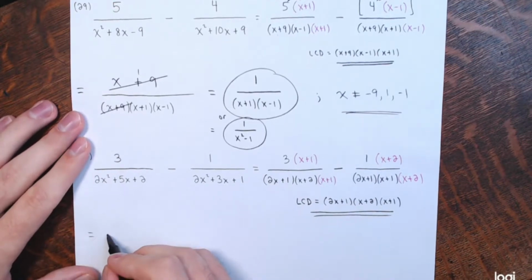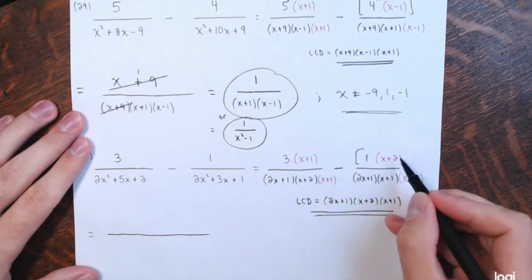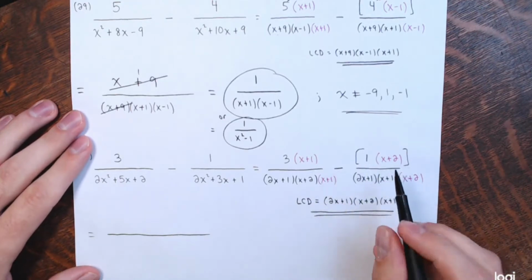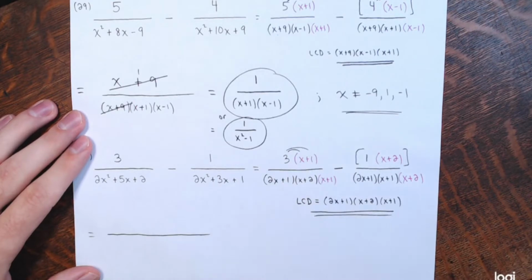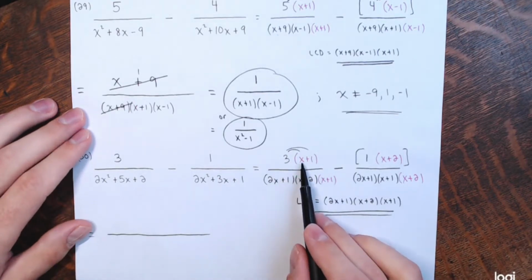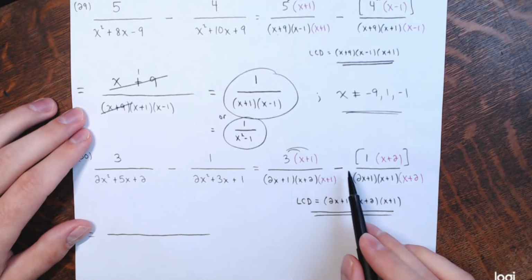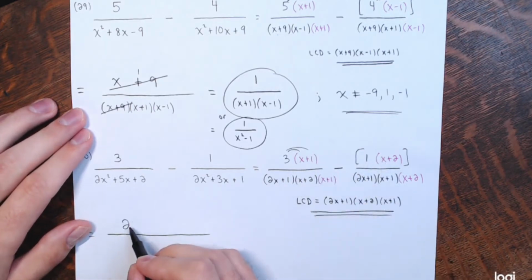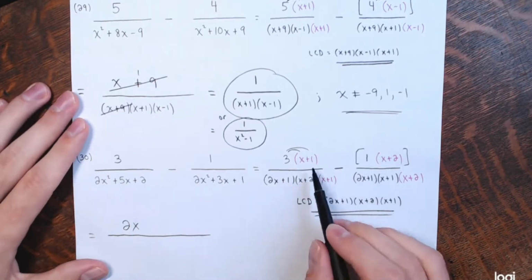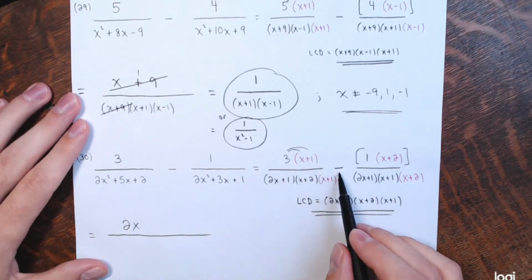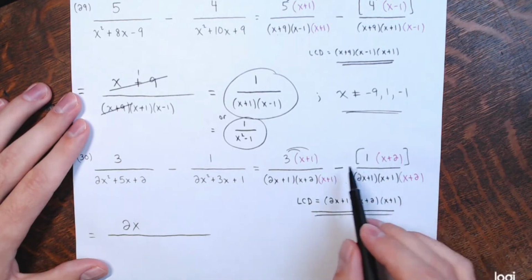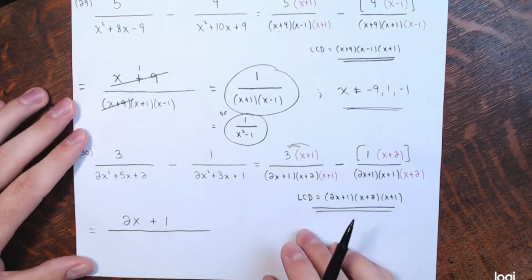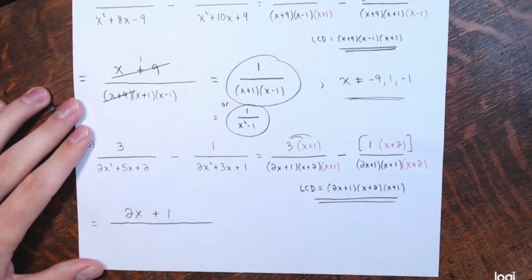Alright, so don't forget, you're subtracting everything from this numerator here. You're minusing the x, minusing the 2. And we're distributing 3 here. So the first numerator has 3x, minus the second numerator has 1x. 3x minus 1x is 2x. First numerator has 3, minus the second numerator has 2. 3 minus 2 is positive 1. So I have 2x plus 1 left over in the numerator.